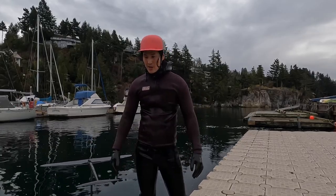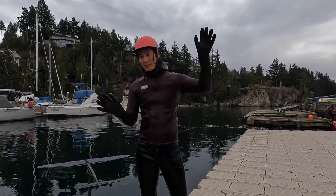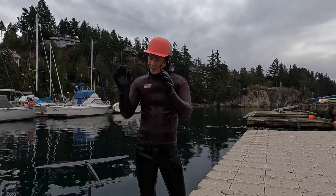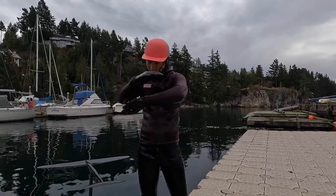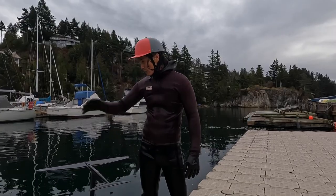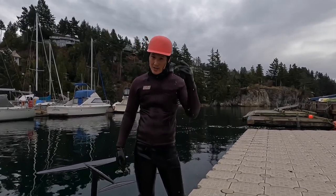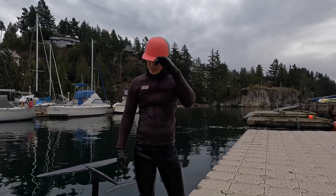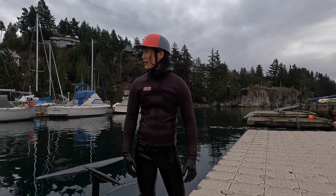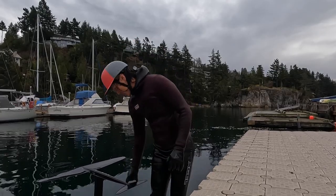Didn't really hurt me, but that's how people get really hurt, if the board is going this way and they're going that way. You just have to be careful because if that foil breaches the water, you could hit your head with it. So always make sure you wear a helmet and safety first. Okay.